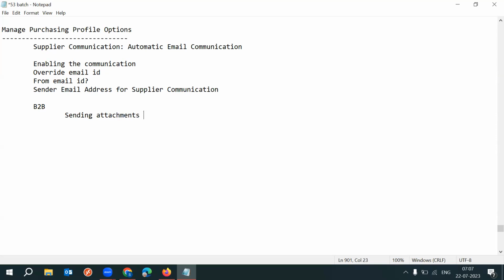Sending attachments and convert, yes, BI Publisher, convert BI Publisher PO PDF in XML format. So this is also one more profile option we discussed in the B2B communication.